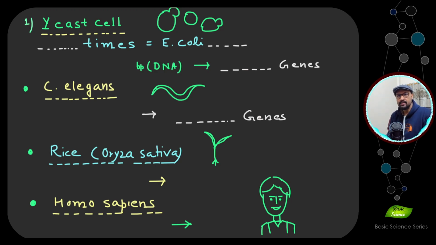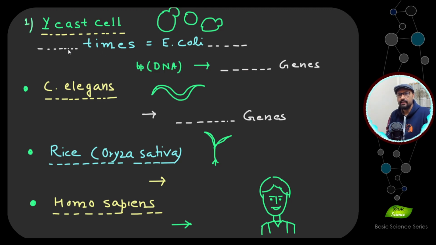So I think these numbers are important, and you can also make your own notes the way you want to make. You can write it down somewhere, and then when you want to revise, you can just go through the specific information. So I'm taking the information from different sources, I'm putting them together in a video format, so you should be able to understand that.